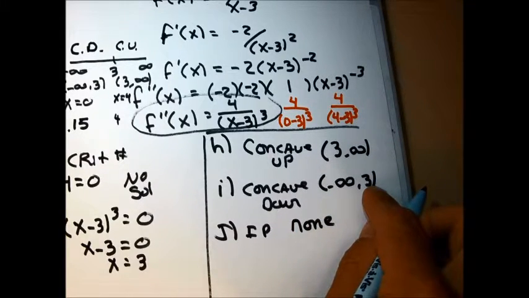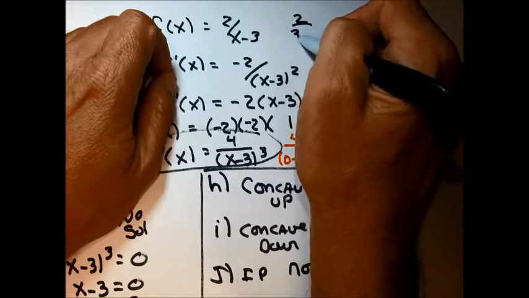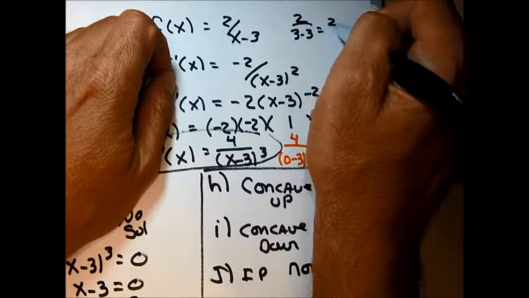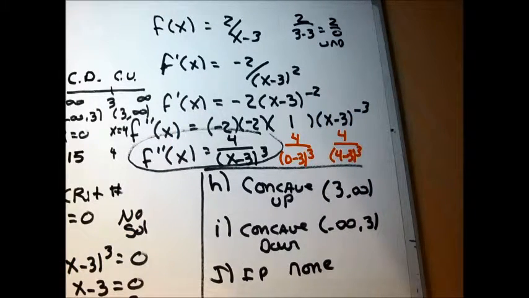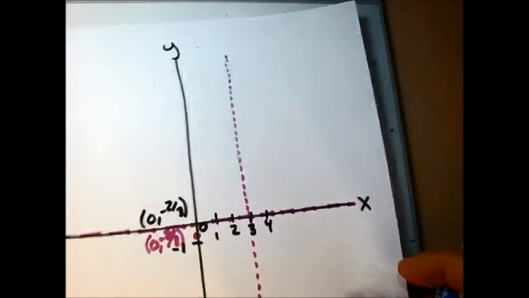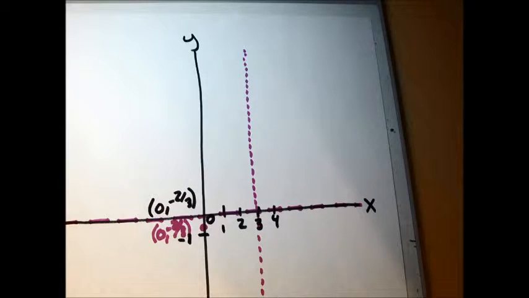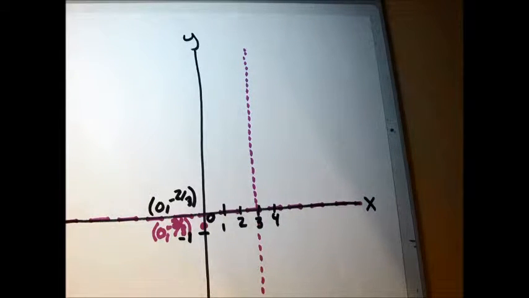Because if you try to plug 3 into the original function, you'd go 2 over 3 minus 3. You'd get 2 over 0, and you'd get undefined for the y-coordinate. And that doesn't work. So I've answered everything. I don't have a heck of a lot on my graph. And quite honestly, if I didn't have a graphing calculator with the information that I got, I wouldn't get the best graph. And I'm going to kind of fudge from my calculator. So let me just emphasize the answers that we have.